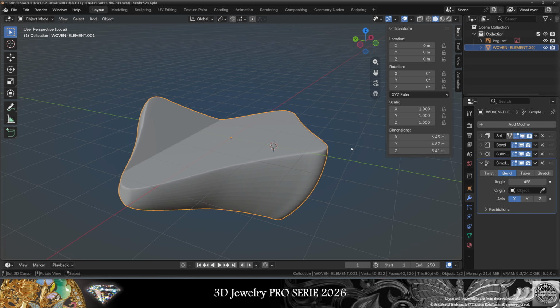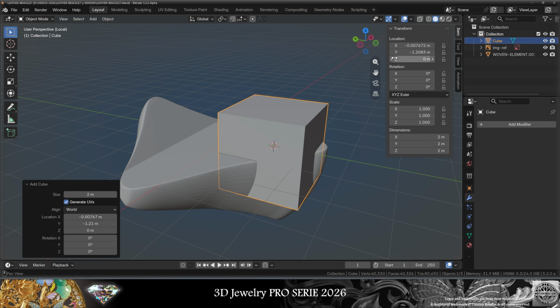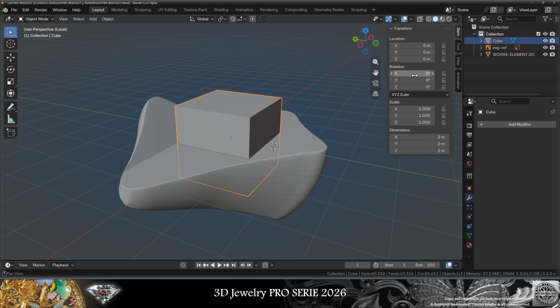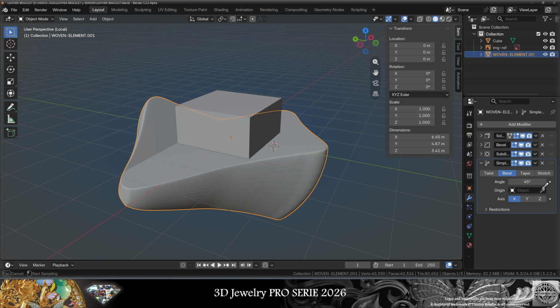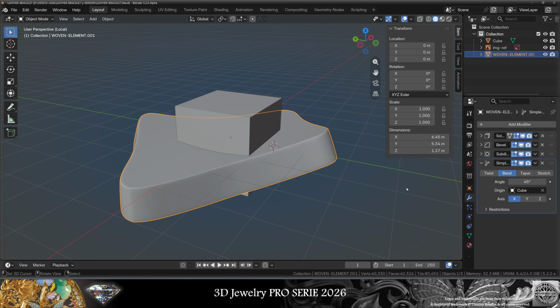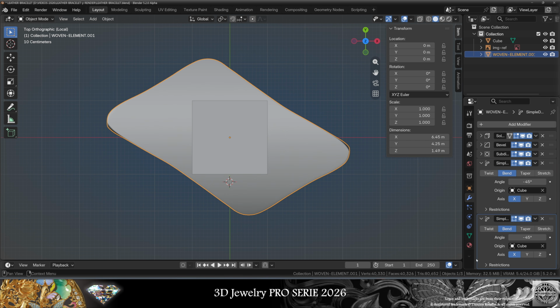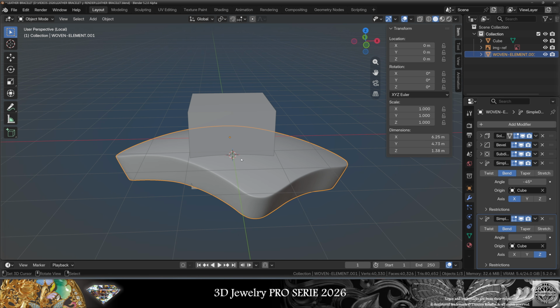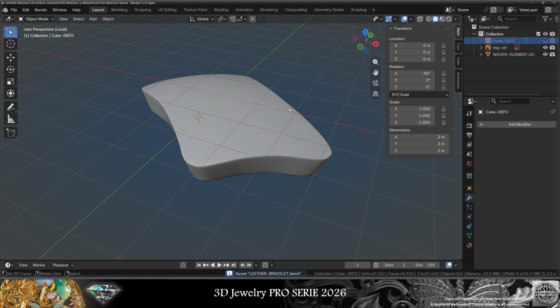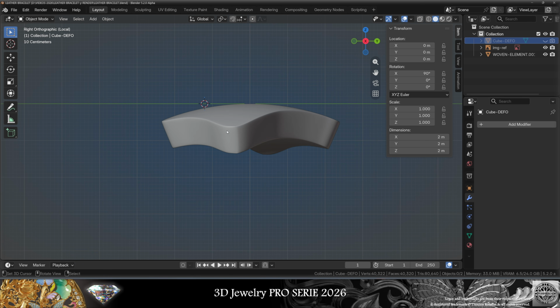We're going to bend, but to bend properly, let's add a mesh cube at 0 location, 90 degrees rotation on the x-axis. Select the cube for the origin. Now let's bend minus 45 degrees on the x-axis. Then let's duplicate the modifier and then let's bend on the z-axis. Save and be happy. Now let's go to the side view, numpad number 3.